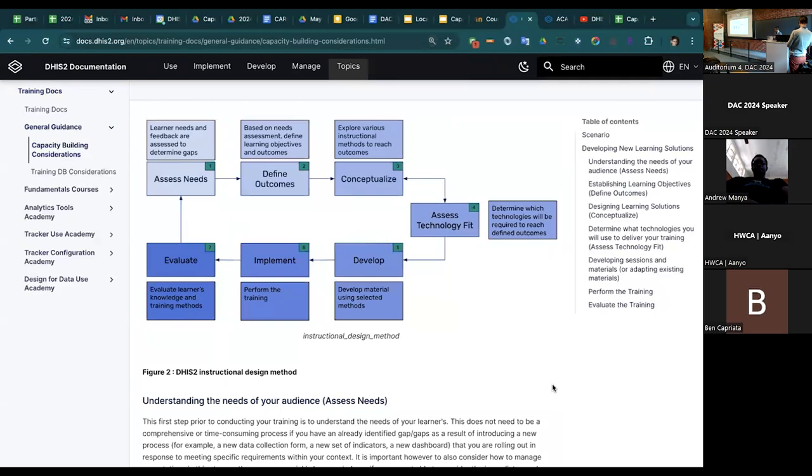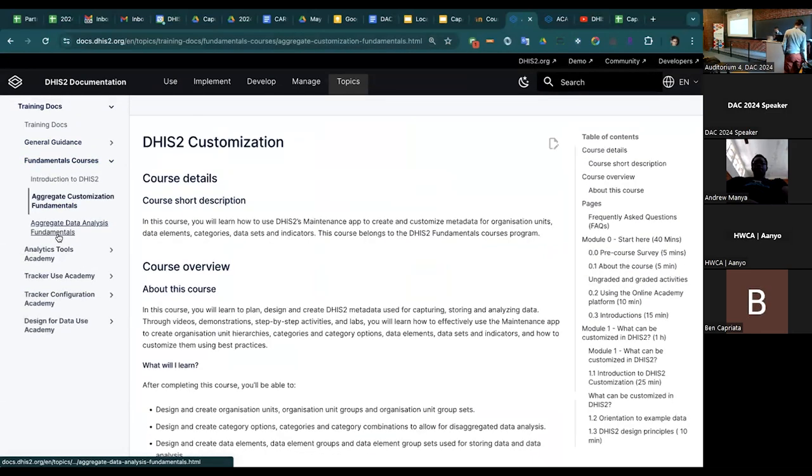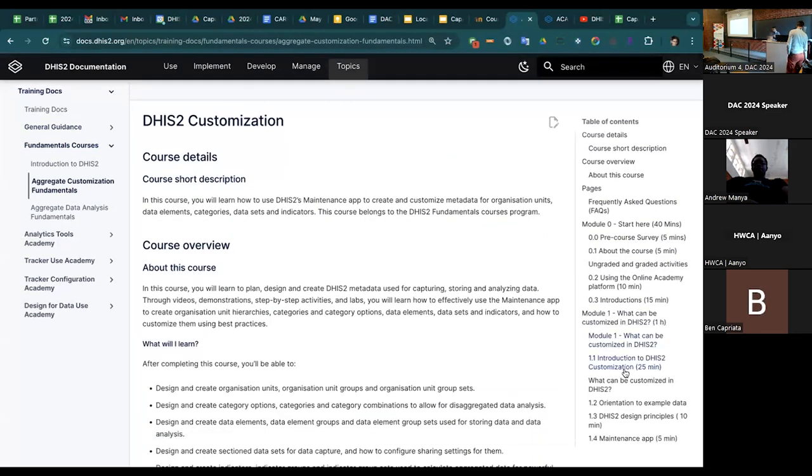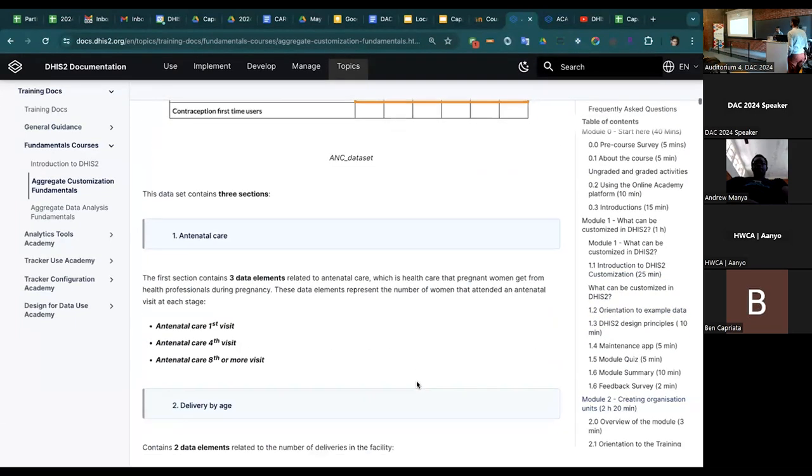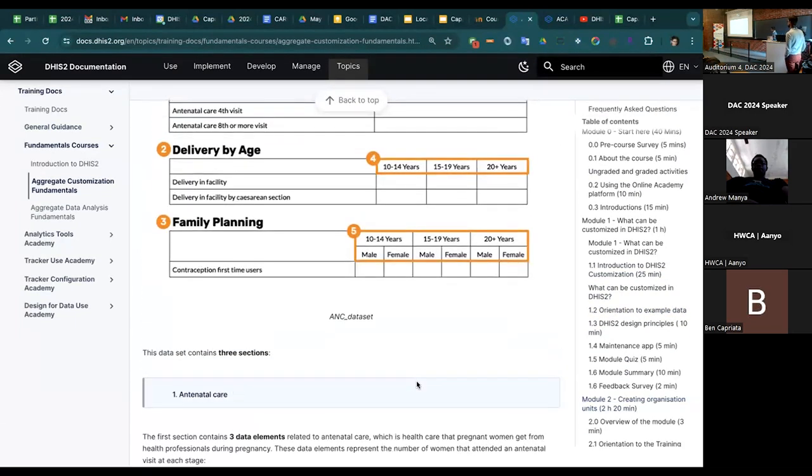In addition to general guidance, we also have a number of our academy courses listed on this page. Even the online academy has a number of pieces of information, and you can see this is taken directly from the platform. So if you wanted to get some understanding of the fundamental principles or take these materials and adapt them to your own purposes, that is also a possibility. If you're running your own training programs, all these resources are available for you to take and freely customize.